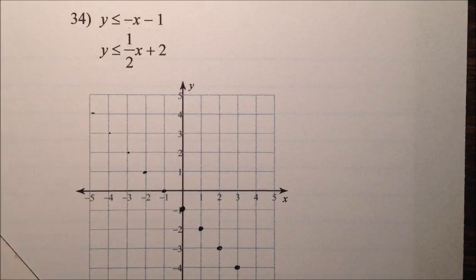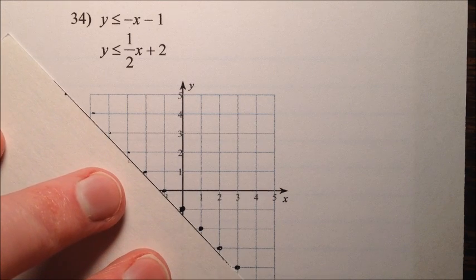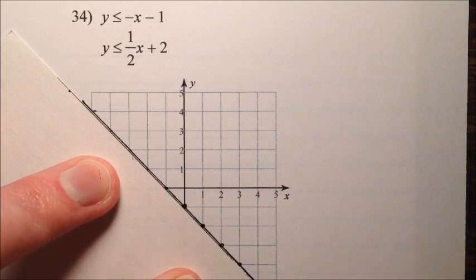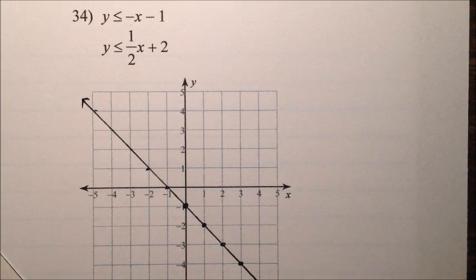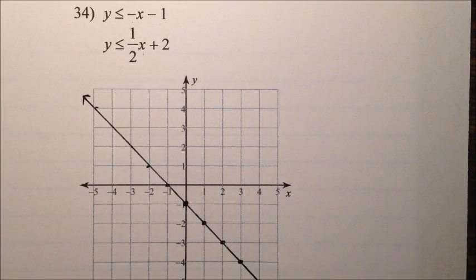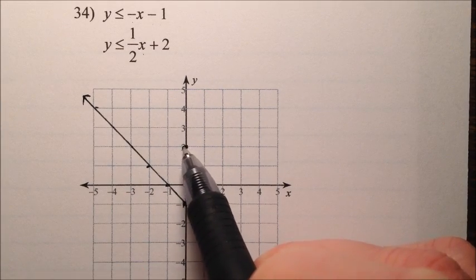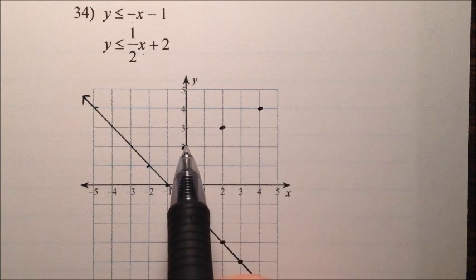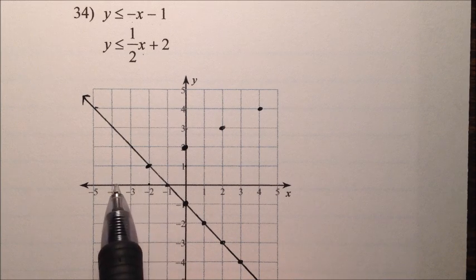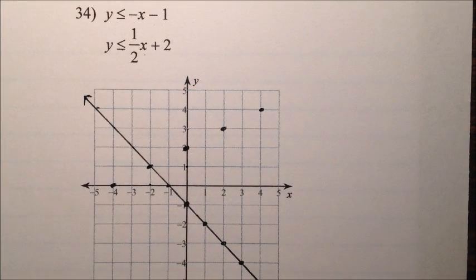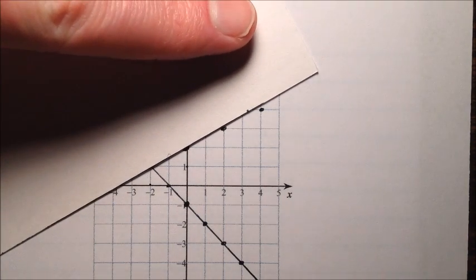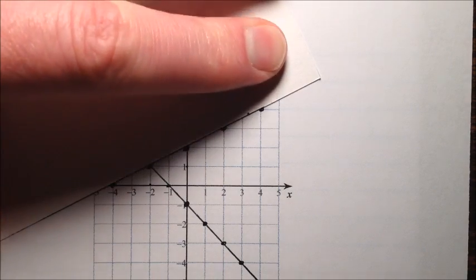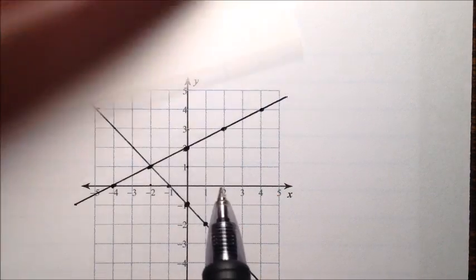And then let's go ahead and use the straight edge to draw this. And again, this is going to be a solid line because it was less than or equal to. So we'll go ahead and draw that in right there. Okay, and the other one is 1/2 x plus 2. So let's go up here on the y-axis and do 2 for the y-intercept, and it's positive 1/2, so up 1 over 2, or down 1 and back 2. And again, note, it's going to be a solid line. So here's my straight edge lining up on here, and we'll just draw this line.